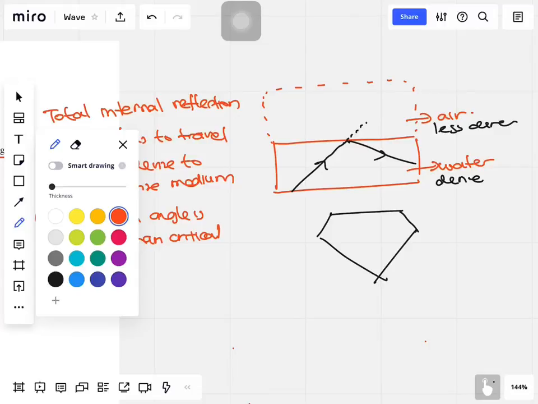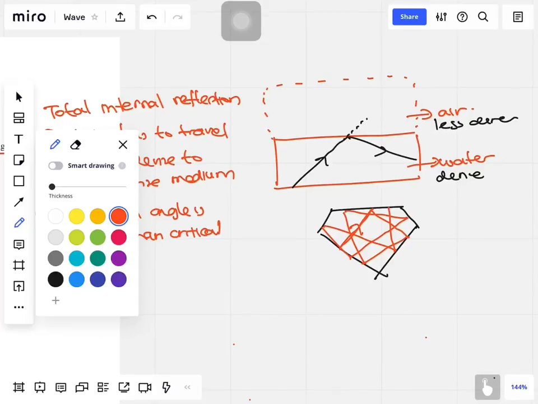Let's say this is a very simple cut. When the light enters here, it's supposed to exit through the other side, right? But it did not manage to exit. It reflected. It keeps on reflecting inside. The more it reflects, and this is what makes a diamond special, the light actually traps in the diamond itself, causing it to shine. This is what makes it sparkle. So the light actually traps in the prism itself.